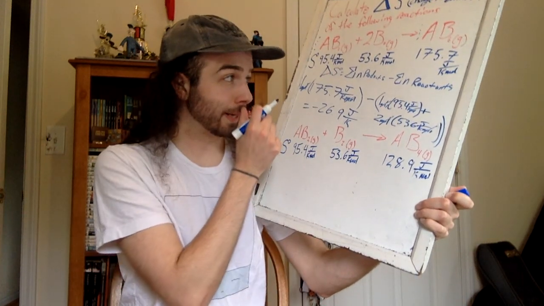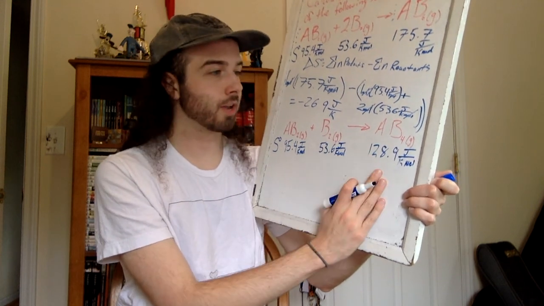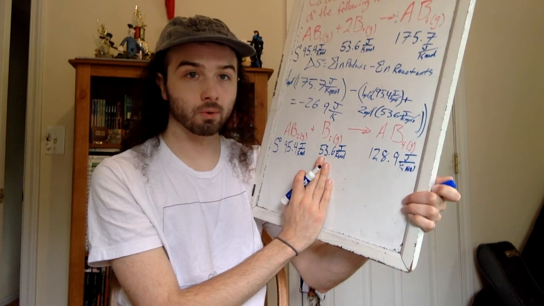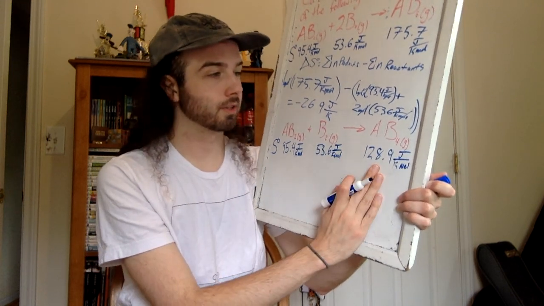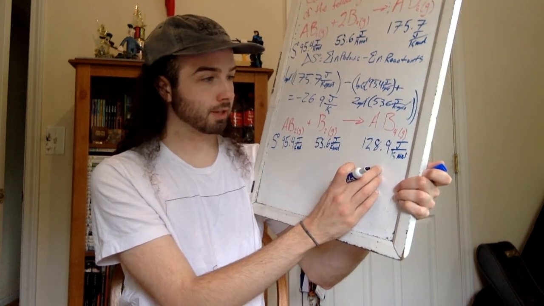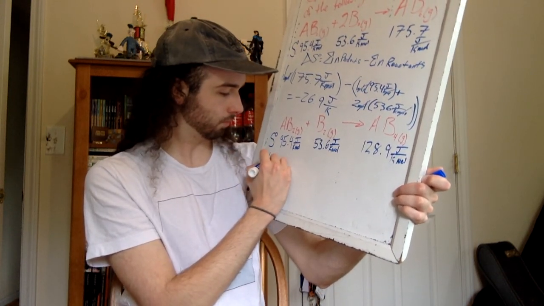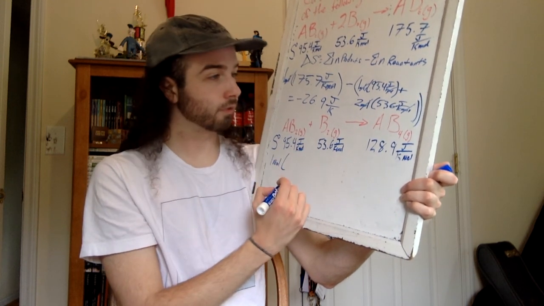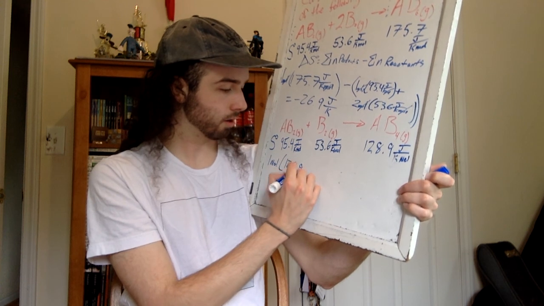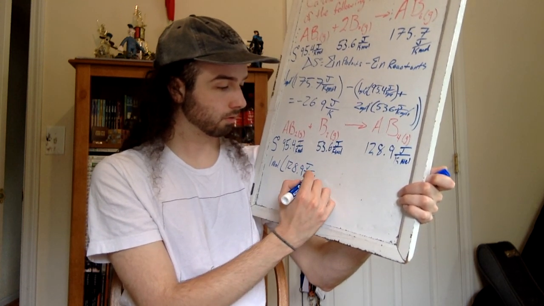Same idea. We're going to use the same formula. This time we have a different product. We have AB4 gas. So we have AB2 plus 1 mole of B2 gas gives us AB4 gas. All right, so let's set it up the same way. So we have our products. Our only product is AB4. So we're going to have 1 mole of AB4, which is 128.9 joules over Kelvin times moles.